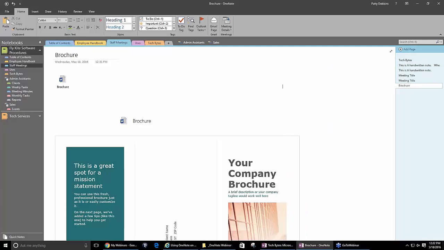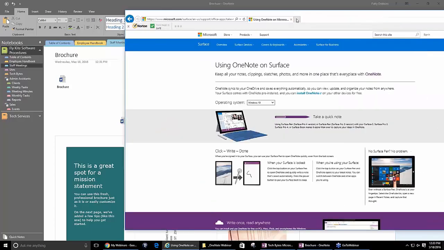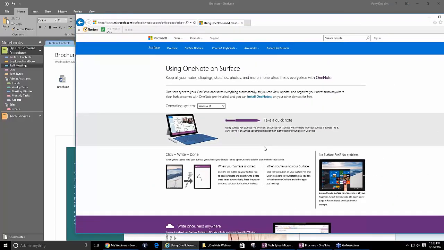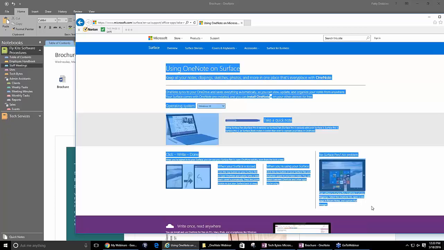One other thing that I want to show you, that I showed to my daughter actually, as a side note, and she's in college and doing a lot of research and papers and so on, and she just fell in love with this program because one of the things that it does is mark whenever you pull anything in from the internet, it'll mark where you got that content from. So let's take a look at what that looks like. It makes it super easy if you have to do citations and things like that.